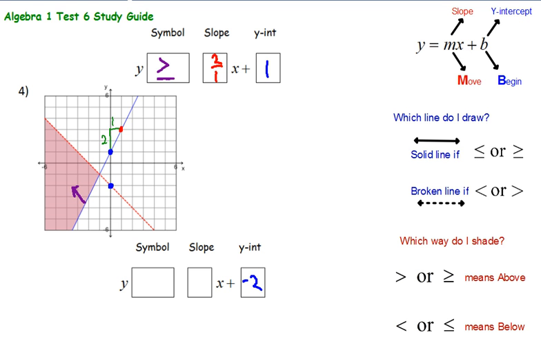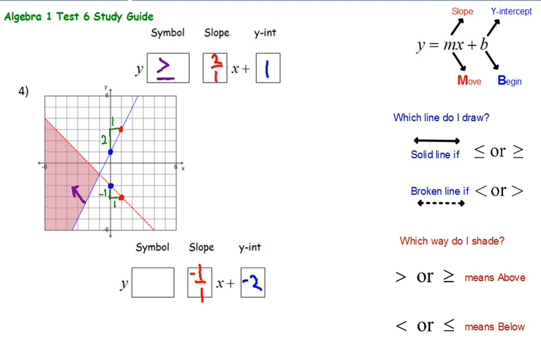Slope, let's keep riding the line down to the next corner. Hey, didn't have to go too far. So it's actually in the very next box where it crosses the corner, right? So that actually would be down 1 and right 1. So the slope on that would be a -1 over 1. -1 over 1. And symbol, see symbol, it's a broken line. So I know there's not going to be any line underneath it, so no line.